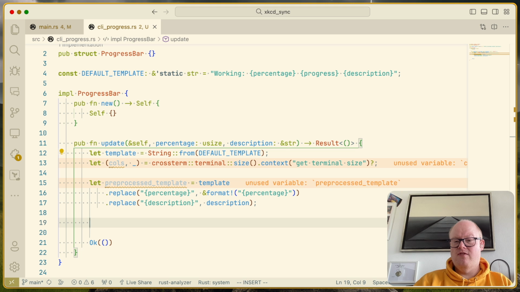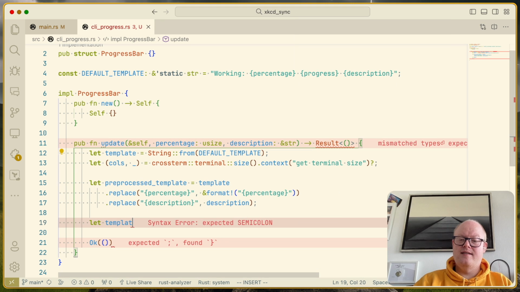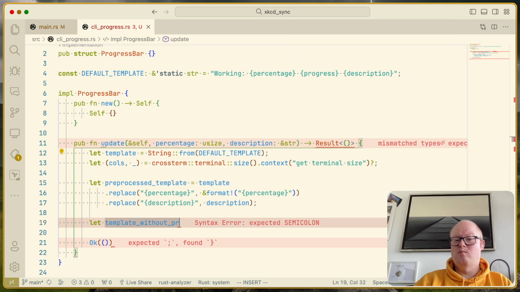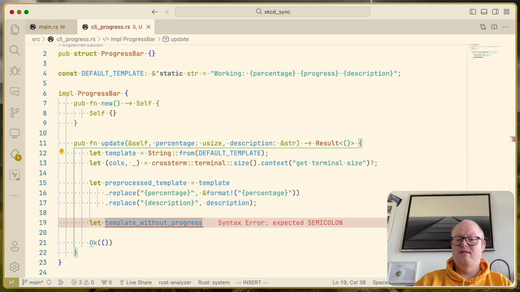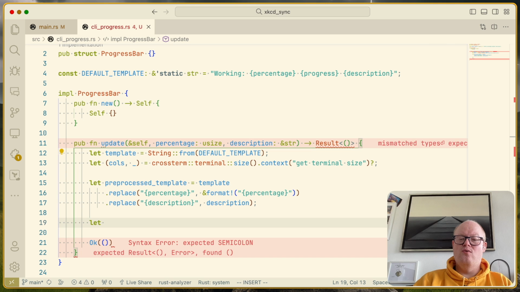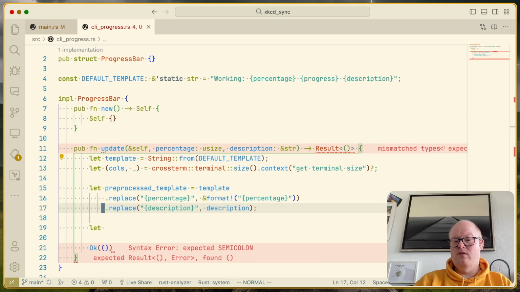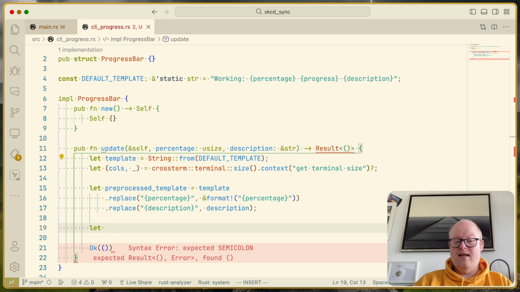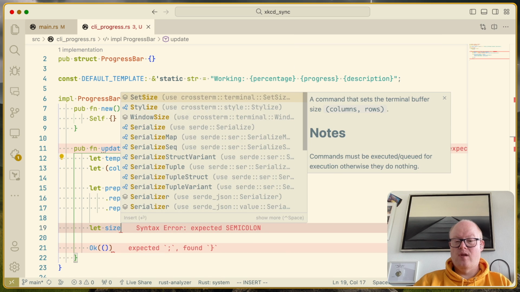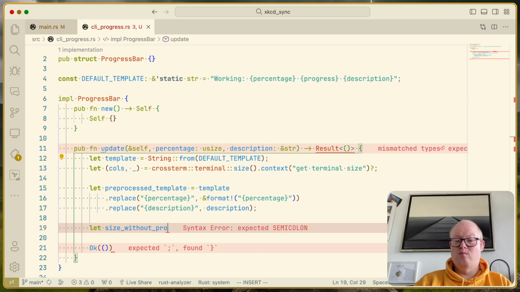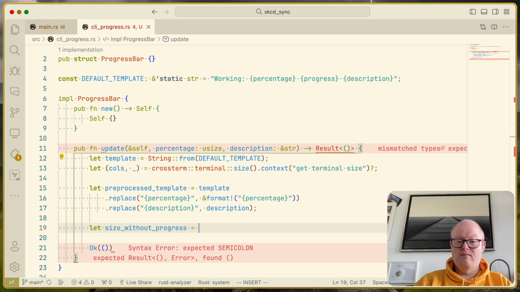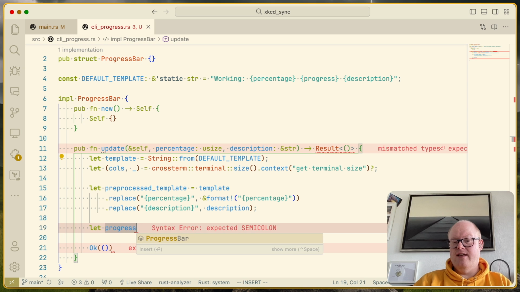Let's do something like template without progress. Maybe we don't even need that, as we know how big the progress word is. So let's do something like size without progress. No, wait. We can directly calculate that.